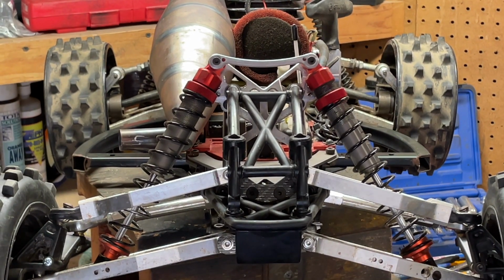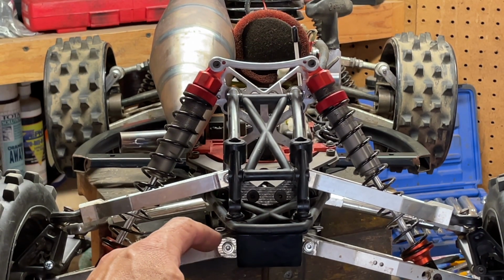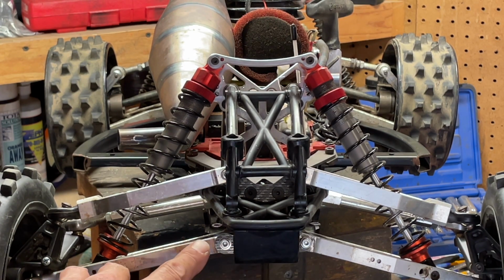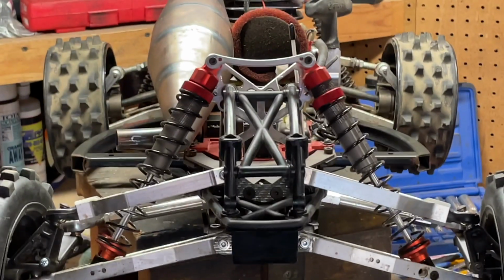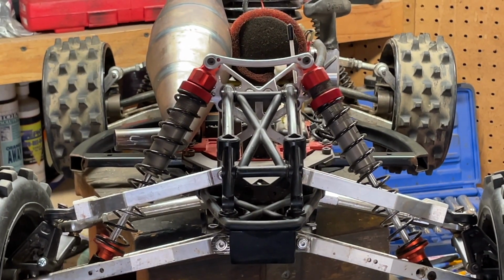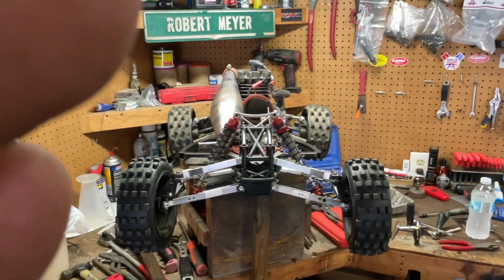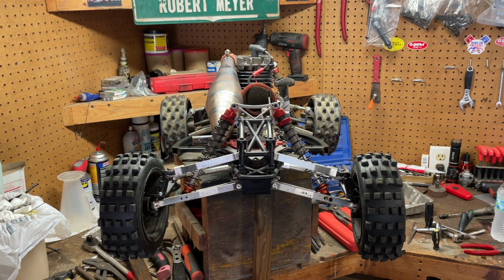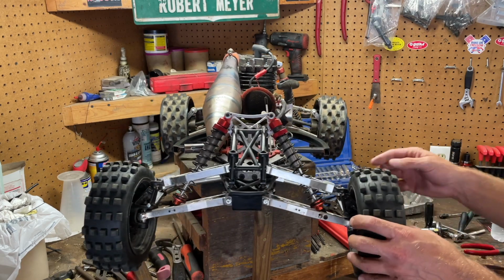Okay, now, let me see if I can do this. Yeah, see, it's not on there. You can see it's on over here, but it's not there. So, whoops, sorry about that. So, she's out of commission until I get this front hinge pin replaced, and I just look over everything.